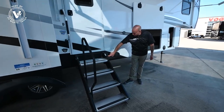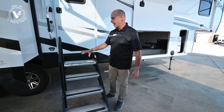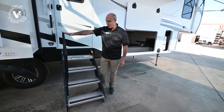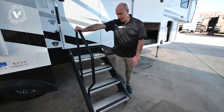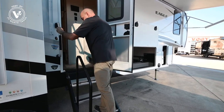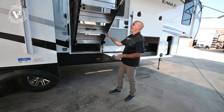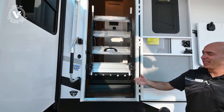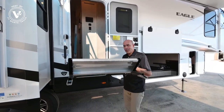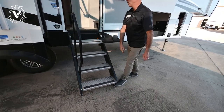We have a courtesy light — there's a blue light under here that shines underneath these steps and makes it really nice and safe for entering and exiting the coach. Some units with four steps like this will come with this extra grab bar. Even if you don't have knee or hip problems, this is really nice to grab hold of entering and exiting. It's just a nice safety feature. When you travel, you just lift the whole thing in like so — that's the travel position and the door closes on it. These legs are adjustable, and this thing's not going to come crashing down on you — it's a zero gravity design, so easy to deploy and easy to stow away.